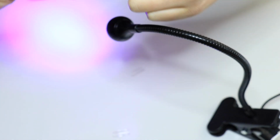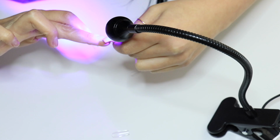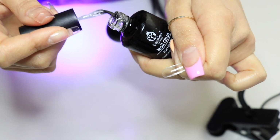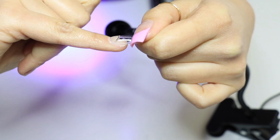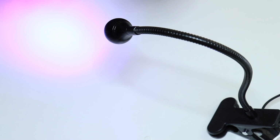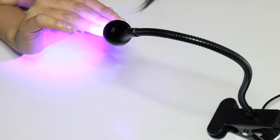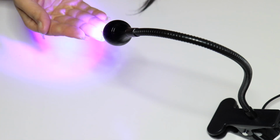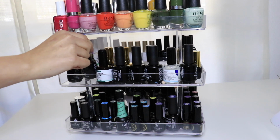The light that I'm using does not automatically turn off, so it just needs maybe about 15 seconds under light, if that, because it's so fast. If you're using the kit, you're going to wait until the light turns off, and then you can move on to the next nail. After I've applied all of my false tips to my nails, I'm going to give them another quick zap, flip over my hands, and make sure I cure the bottoms as well.